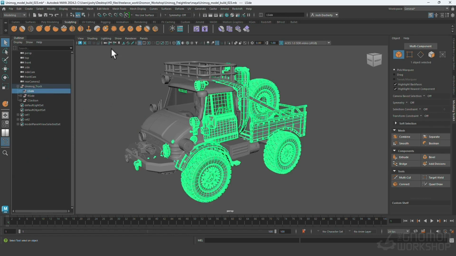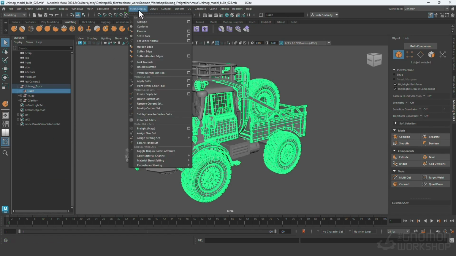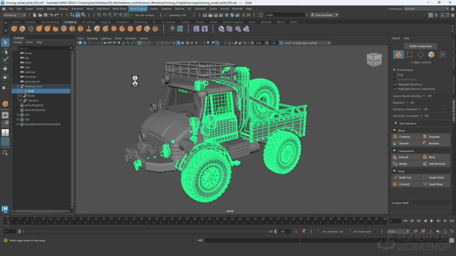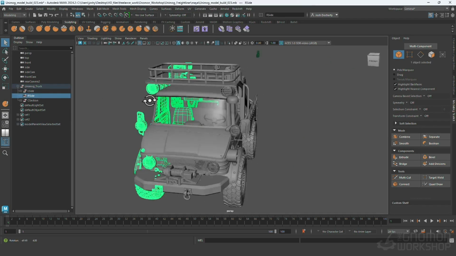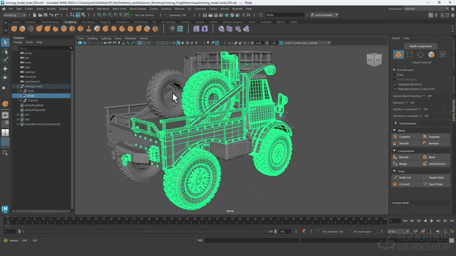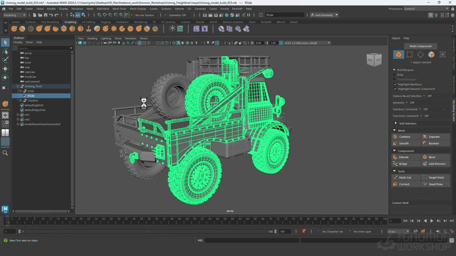So we can select our group, go to mesh display, and go to soften edge. It might take a little moment to kick in, but when it's done, we'll have our mesh softened. Then we can do the same thing again on our right side. We'll select that top group again, go to mesh display and hit soften, or we can use the G key on the keyboard. G repeats the last operation that you did. So softening the normals, freezing the transforms, centering pivot, the G key can do that same operation.